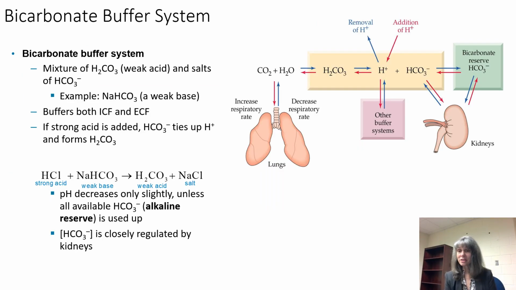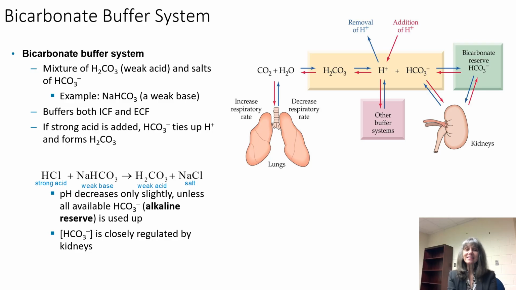Let's take a closer look at the bicarbonate buffer system, which is a mixture of the weak acid carbonic acid and the conjugate salts, which in the body are usually in the form of sodium bicarbonate, which are weak bases. And this buffer system, again, is found in both intracellular and extracellular fluid.